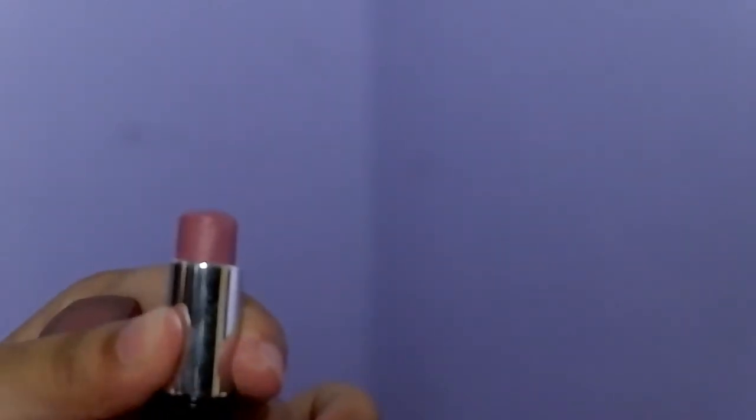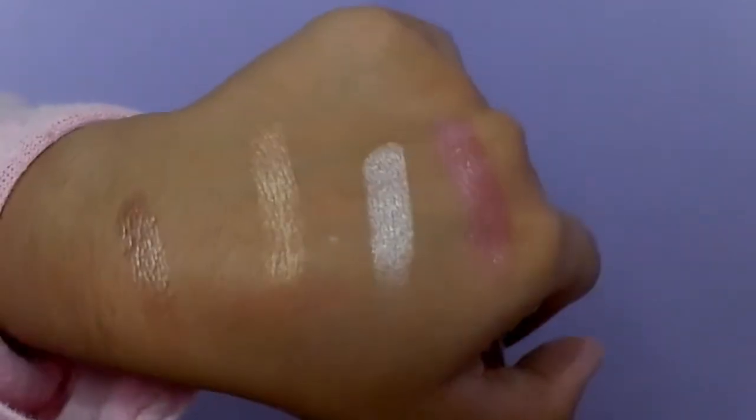And next is, I use the 112 shade ng L'Oreal Infallible. Ito naman, yung finish niya, glossy. Pero mag-iiwan siya ng tint after nyong mag-hugas ng mukha or after nyo tanggalin yung makeup ninyo. Ayan. Madonna look na tayo. So, we're done.